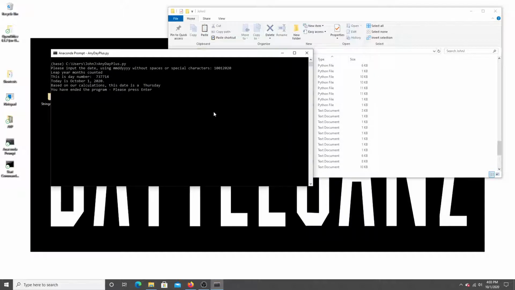Wait a minute, I'm just going to verify something really quick. It says put in the date, month, day, and year. So I'm going to say 10/02/2020. So it's incremented by one. That's the number of days since day one, including day one. And this date is a Friday, so that's tomorrow, Friday. That's to let you know that the program actually works, and it's not just feeding me predetermined information.